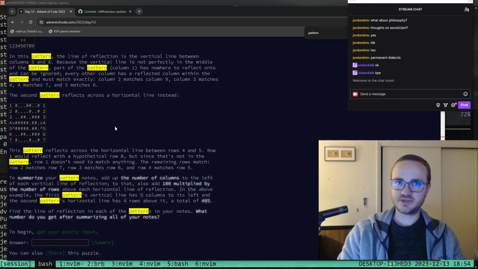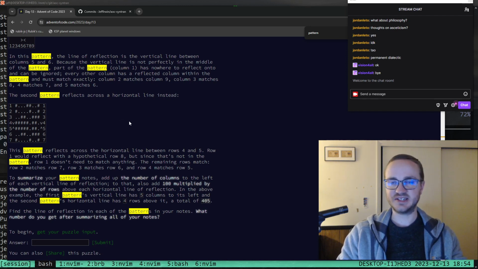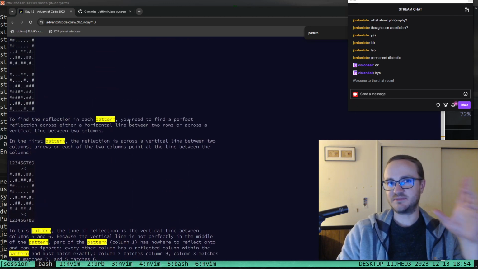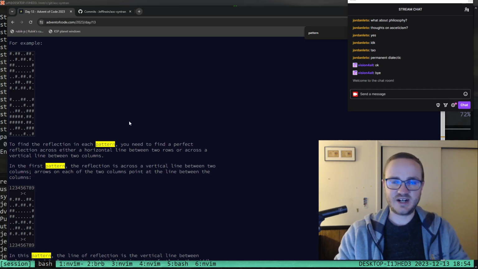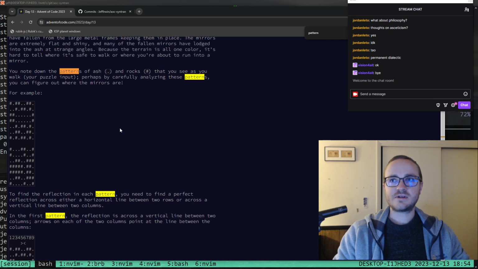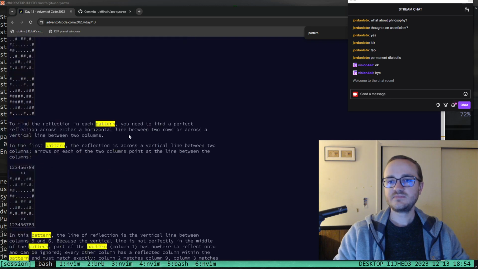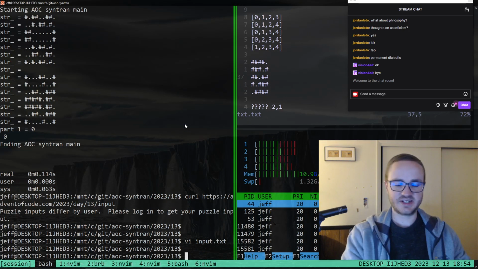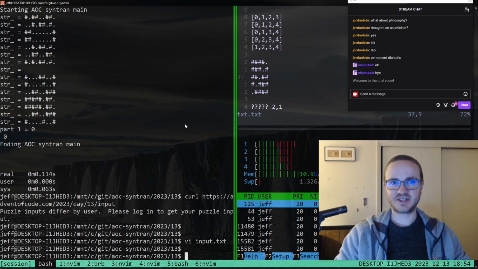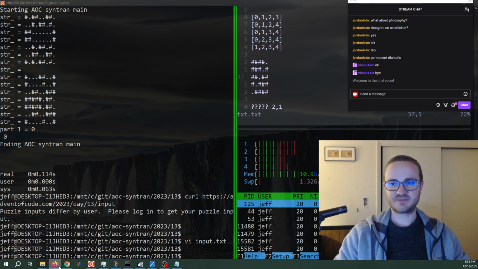I don't have growable arrays like std vector in C++. I don't have growable arrays in Syntran. But I think I can have a maximum capacity, hard-coded as a global constant, and as long as all of my patterns or arrays are under that size, it should be safe. So I think I'll use a hard-coded upper limit like that instead of making multiple passes, because a few days ago, I forget which problem it was.